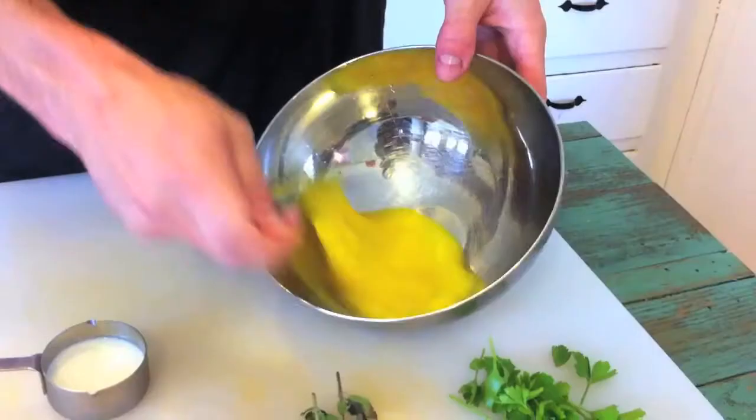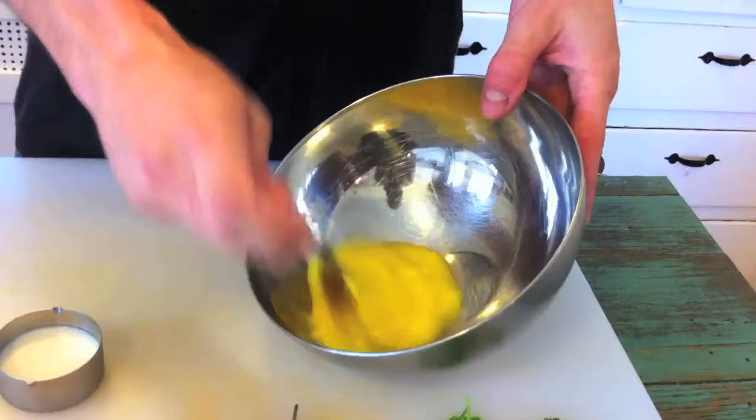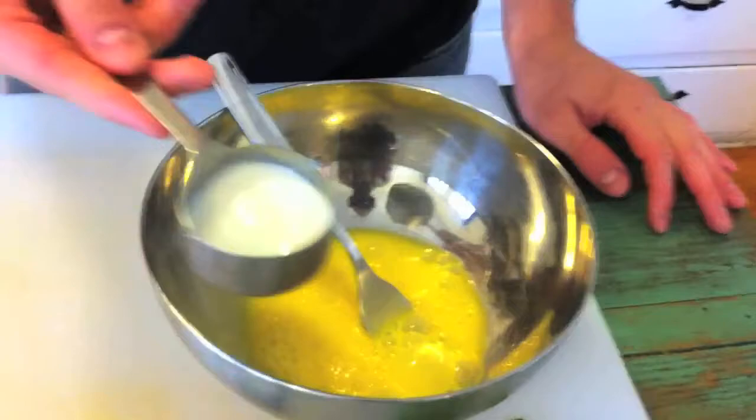Whisking. It is important to beat air into the eggs — that makes them light and fluffy. You want to whip the air into it; this is very important. Most people stop about halfway through when they should keep going. Increase your speed a little bit. If you look at that, that's looking pretty solid. I'm going to add a little bit of milk in here — this is going to give us a nice creamy texture. And of course, we're going to season: a little salt, kosher of course, and a little bit of freshly cracked black pepper.